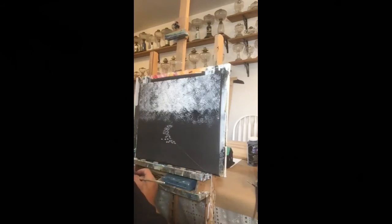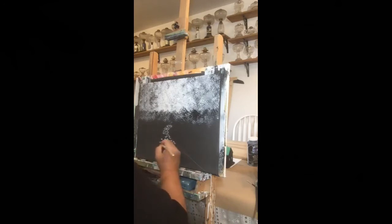My daughter came and cleaned my studio last weekend. And as much as I appreciate the fact she cleaned my studio, I can't find anything in here anymore. She's got it all organized, except I just don't know how it is. Alright, let's try this.